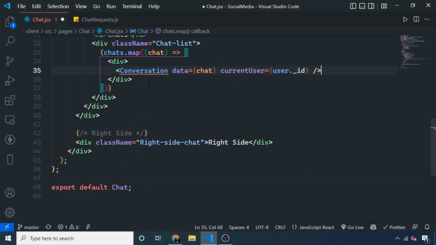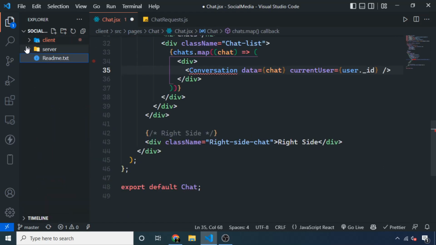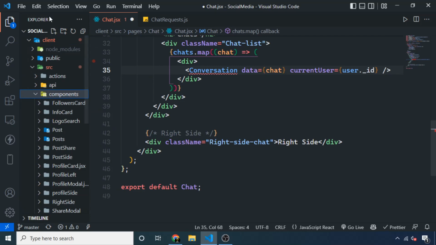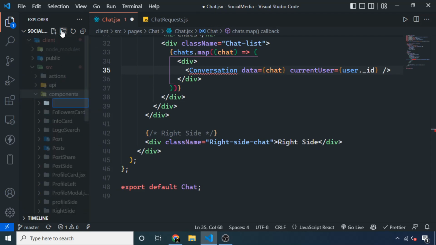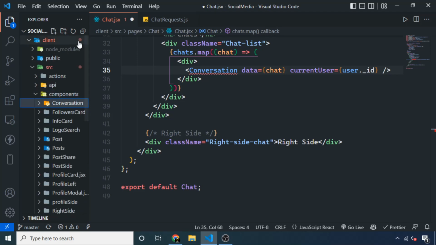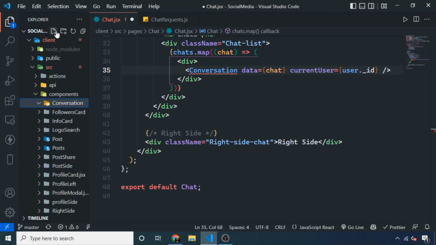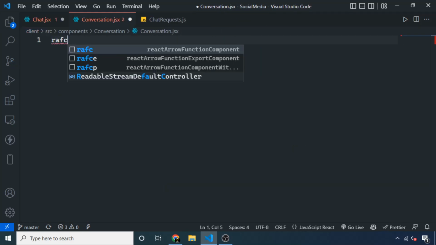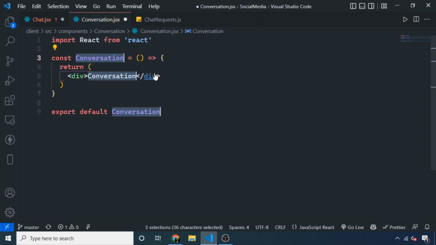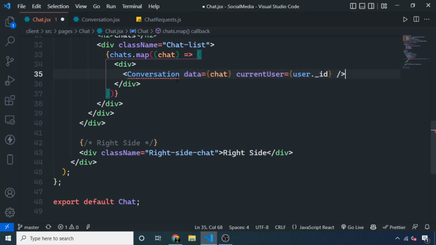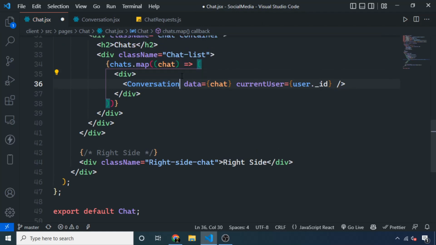Now I have to make this component. So inside the client side I am going to src, inside components I am making a new folder, conversation. Inside the conversation folder, make a file Conversation.jsx. Here RFCE, and just simply save this and try to import this via the suggestion like this.